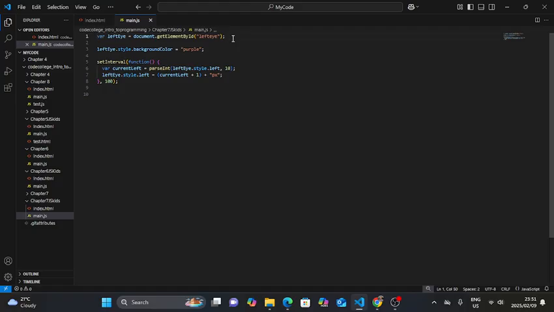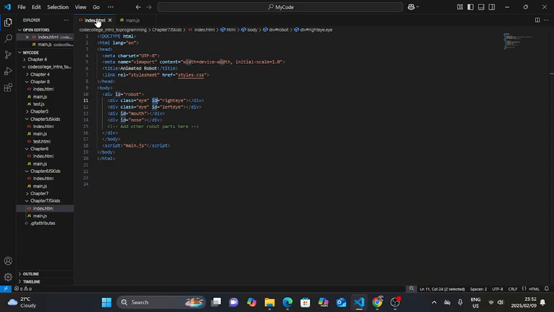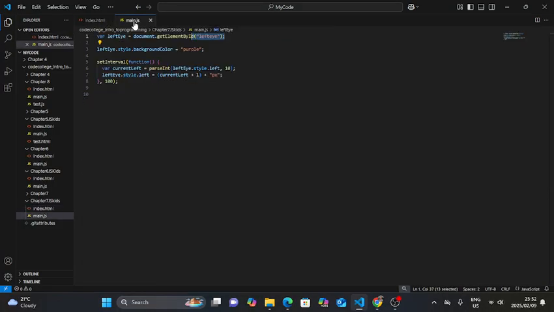So like we were saying, this method basically finds the HTML element with a specific ID, right? So it finds it with the specific ID attribute. So in this case over here, the ID attribute would be ID equals left I. This is the ID attribute that is being accessed by the get element by ID method.